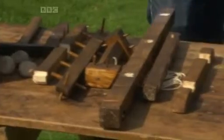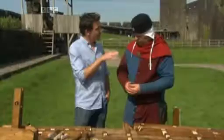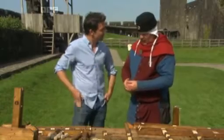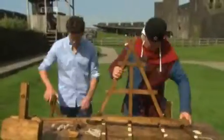What they would have done, they've actually built them off-site. They would have built them in what we call flat pack, and this is what we're trying to demonstrate today, that it will be in a flat pack format. You're telling me that flat pack was once at the centre of military hardware? Indeed it was when you look at the medieval war machine. Malcolm Beecham from the Company of Chivalry is an expert on medieval life. He's created a model of a trebuchet.